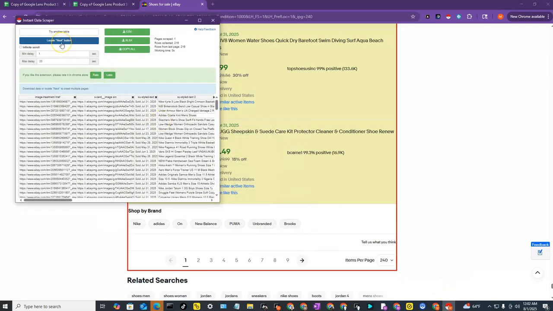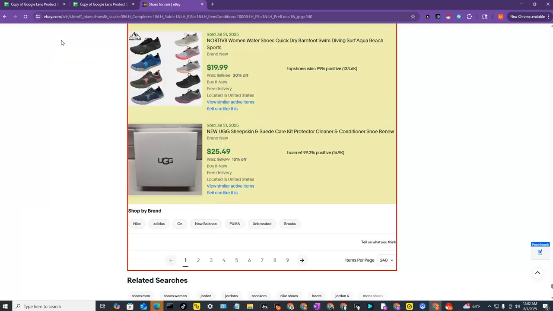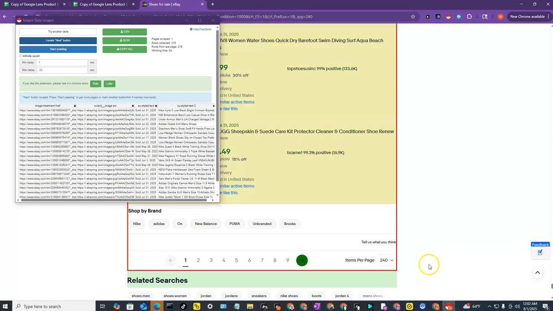You will click on Locate Next Button. When you click on Locate Next Button, you will then click on the button that moves to the next page, which is this right arrow. From there, you go right back to the Chrome extension. You've just told it where the next button is, but now you have to keep turning the pages using that button.